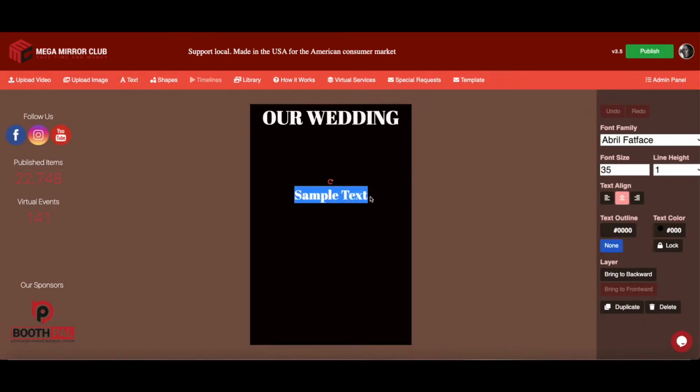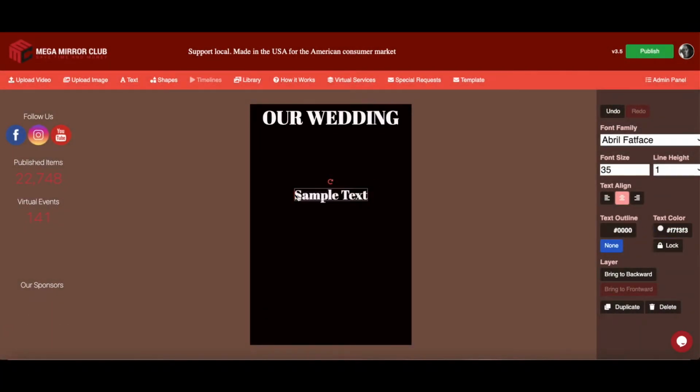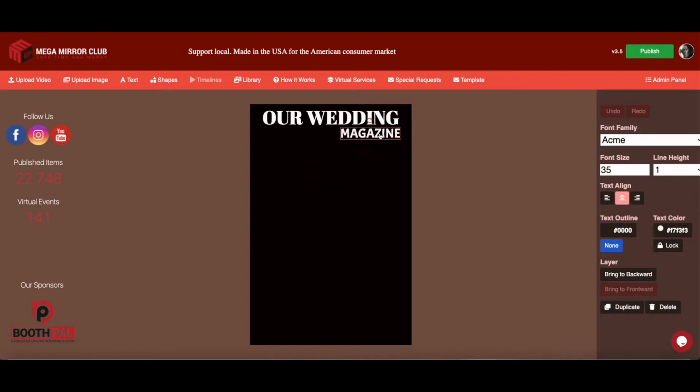Double click here, the text is black, so you can always change it right away to white so you can see it. And I'm going to put magazine. Let me see if there is any different fonts. You can play around with the font the way you want it.